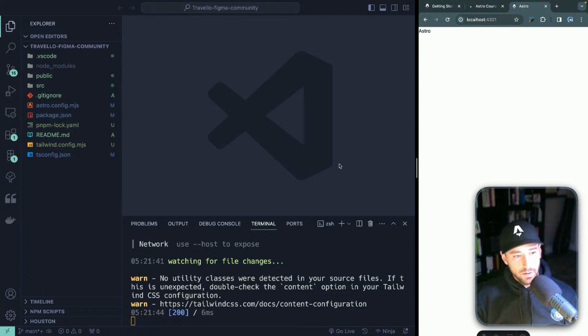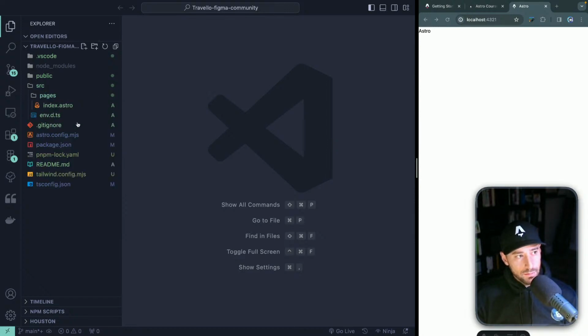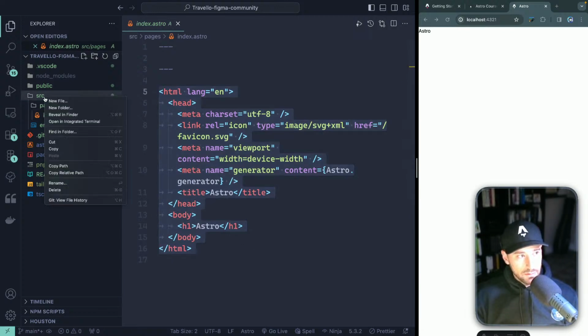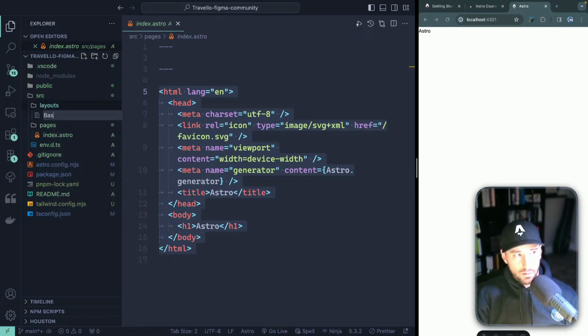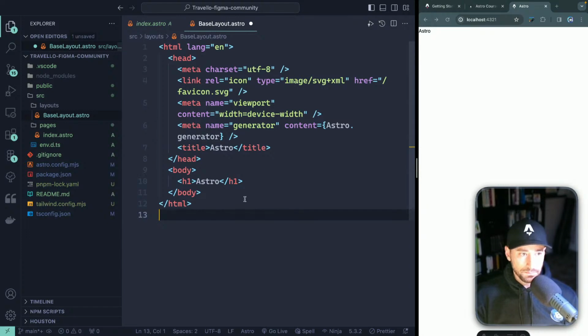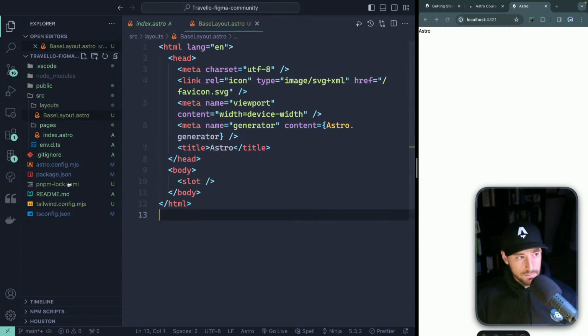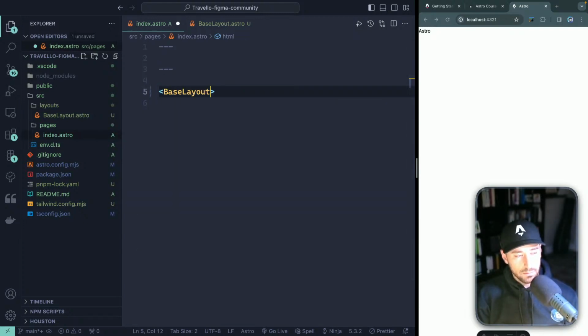Okay, so here we go. We've got this up and running over this way. The way Astro works, if you're not familiar with it, all the routing is done here in this pages directory. The first thing I'm going to do is come over here and we'll do a layouts folder. That way we can have kind of a wrapper. I'll do base layout.astro. That's what I typically do. I drop all this stuff in here. And then right here, we'll just have a slot like this where we'll drop all the rest of the content. And then all I have to do is come inside here and do base layout.